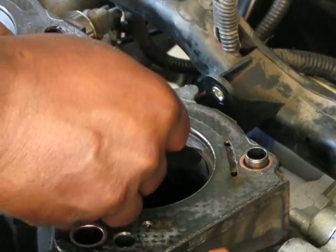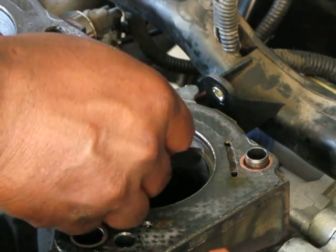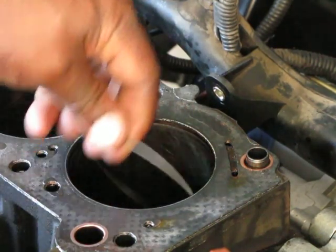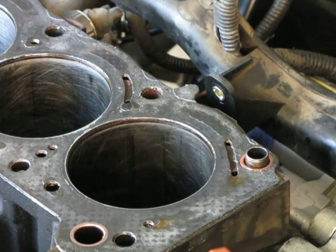I might take a little tiny bit more off, but I think it's going to be fine — goes all the way in snug. So that's good. This ring is sized, and now once we size all the rings we can install them, and we'll do that on the bench.